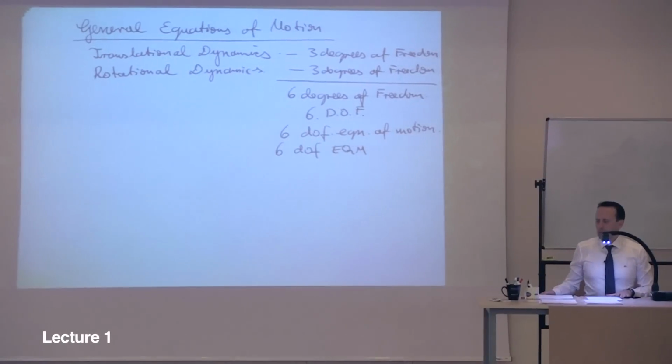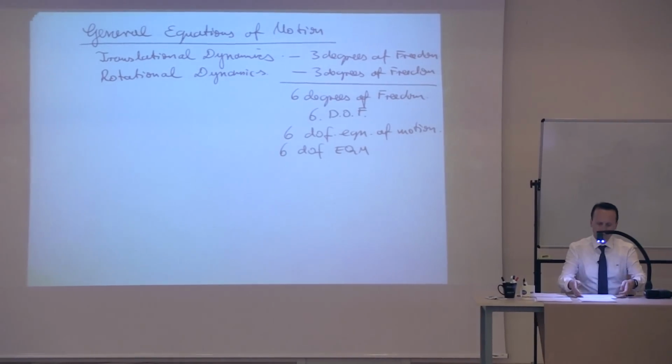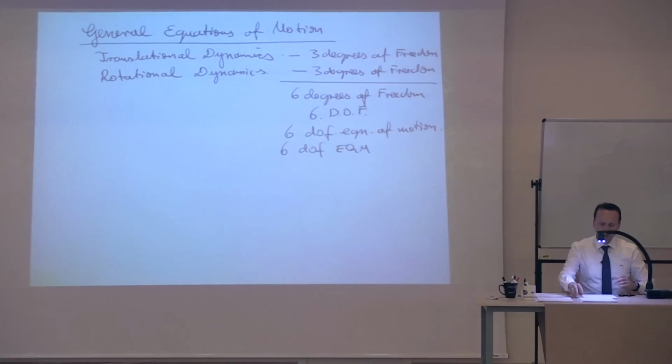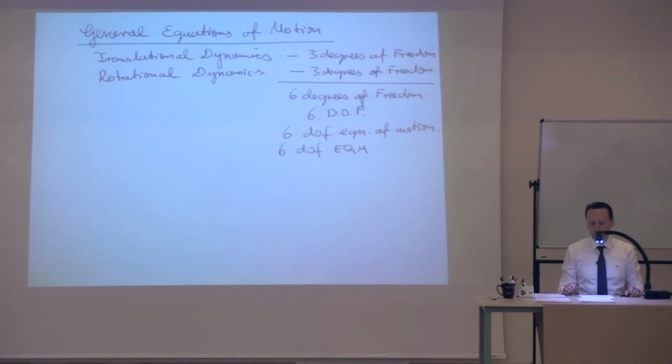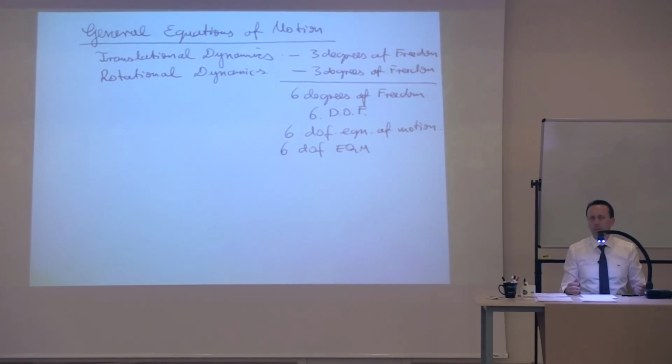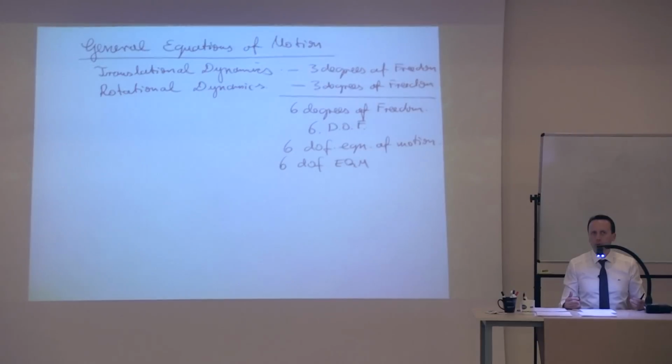Okay, what we are going to do today is we're finally ready to write the general equations of motion. And we haven't really talked much about the dynamics. We were just talking about velocities, accelerations, coordinate systems, reference frames, and things like this. But now we are in a stage where we can write the equations of motion.